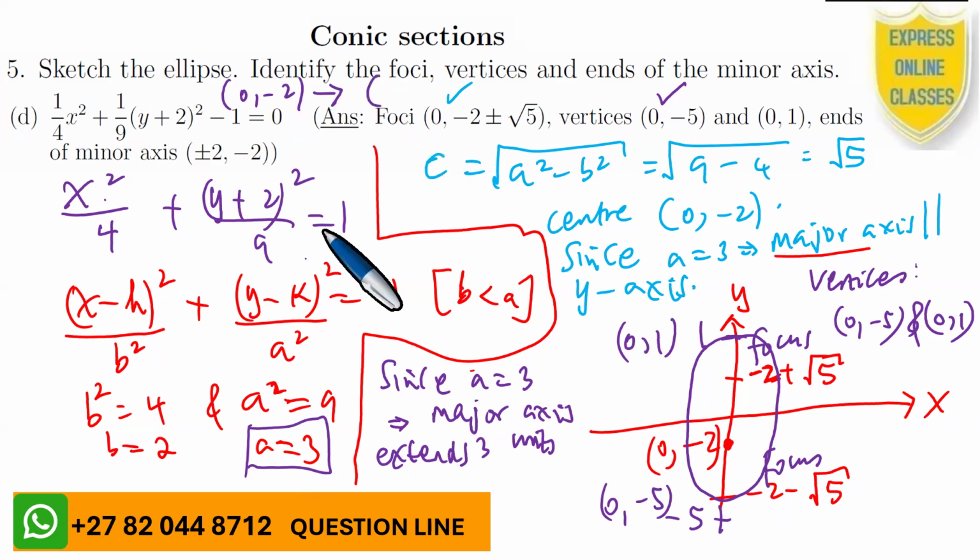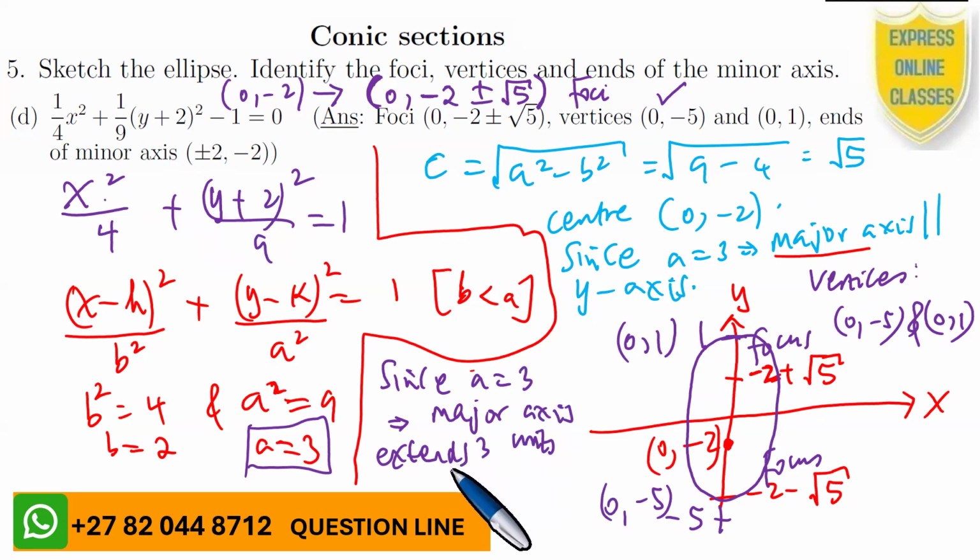But there's a transformation that we do from the center to get the foci. We perform a translation. What translation do we perform? We use the C to add and subtract. So you will move along the axis that is parallel to the major axis. It's vertical, the major axis is parallel to the y-axis, so it's going to affect the y coordinate. We leave the first coordinate, but we add and subtract the square root of 5. So this becomes the foci because there are 2 of them. There's one with the plus that goes up like this, and there's another one with the minus that goes down.